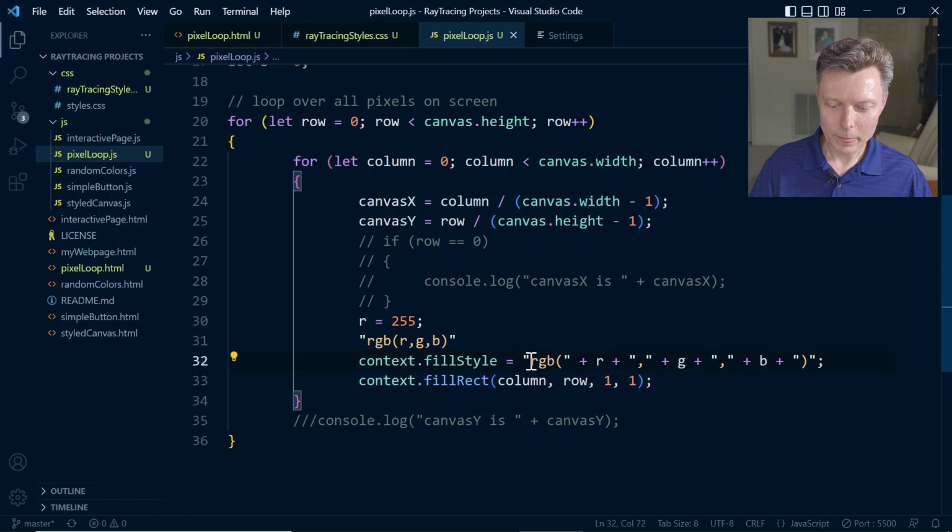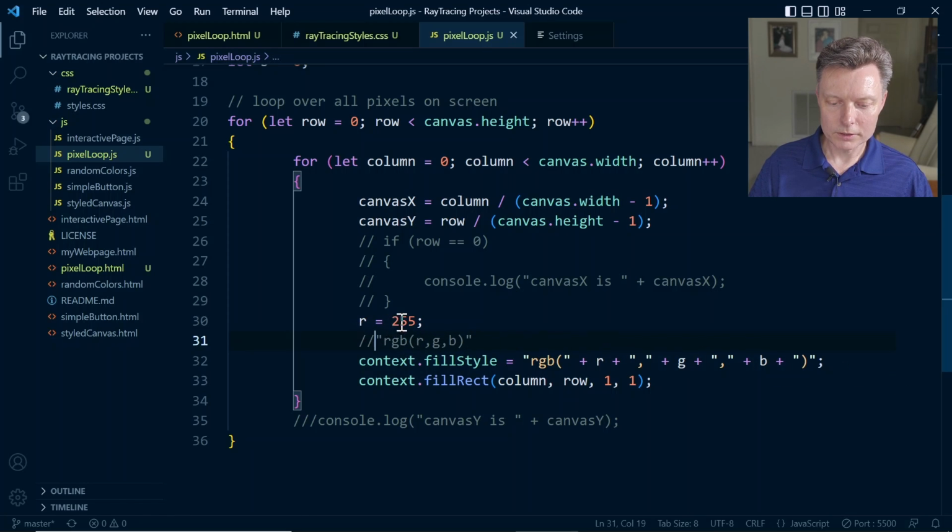So we have RGB, opening parenthesis, and then we stick in the R, we stick a comma, G goes next, and then comma, and then B goes next, and then finally a parenthesis to close it out. Let's comment that out with a couple of forward slashes.